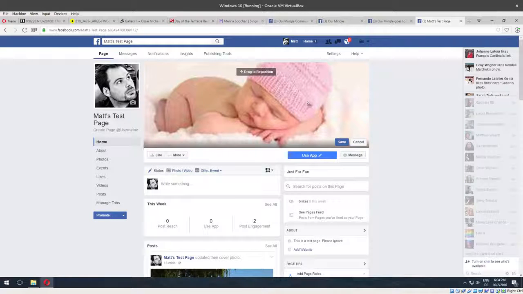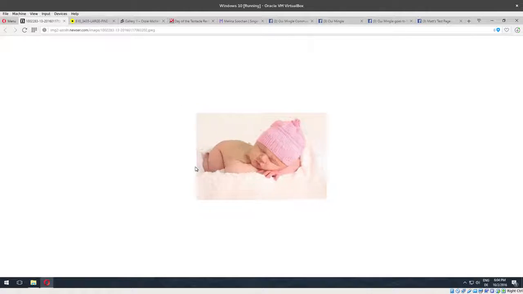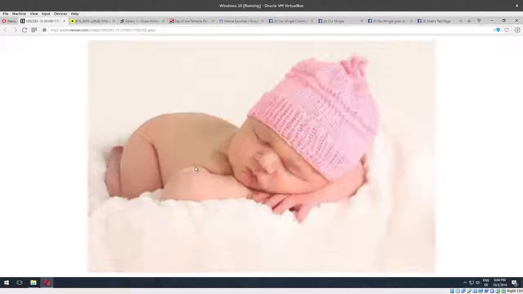You can see all these artifacts here. You see the pixelation, the blockiness, because this is originally a very small picture. And this is what happens when you upscale a small picture. It starts becoming blurry. You can see the edges, and all the detail gets lost because it's just not that large and the information is not there.